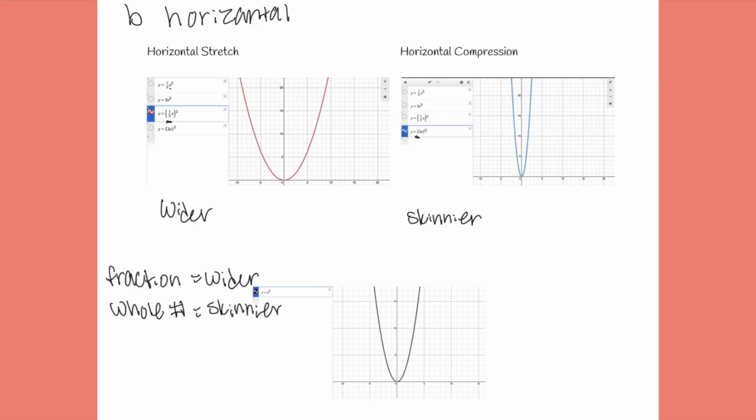When the function gets wider because the b value is a fraction, this is called a horizontal stretch, the opposite of when it was wider for vertical, which is a vertical compression. And you can imagine this because if you grab one side of the function and the other side of the function and you stretch it out horizontally, then it would get wider. Wider, stretch for horizontal. And for the horizontal compression, it gets skinnier. And you can remember this because if you grab one side and the other side and push it together, compress it together, it would get skinnier. This is a whole number, which is the opposite because when it got skinnier for vertical, that was called vertical stretch. All right, and those are dilations.